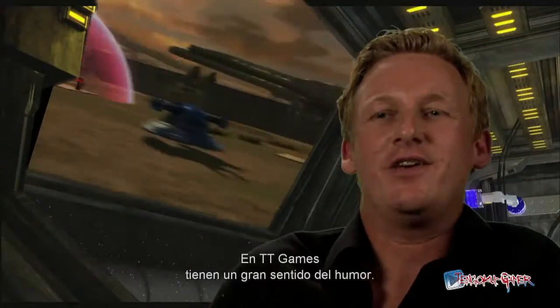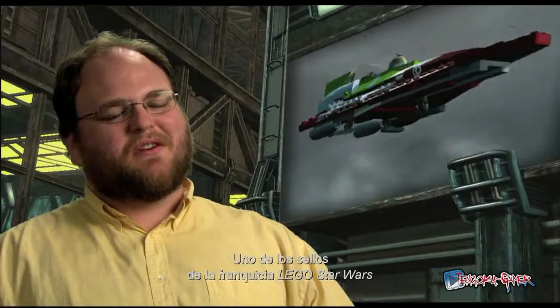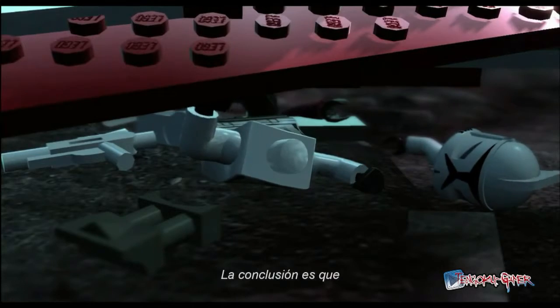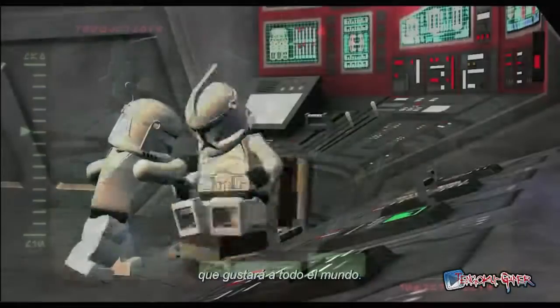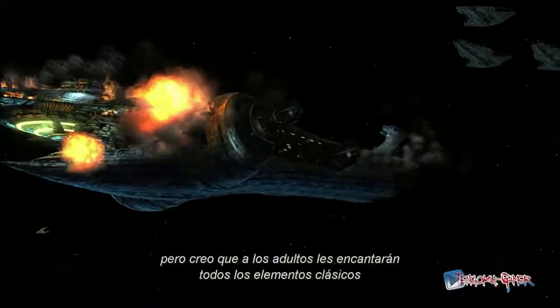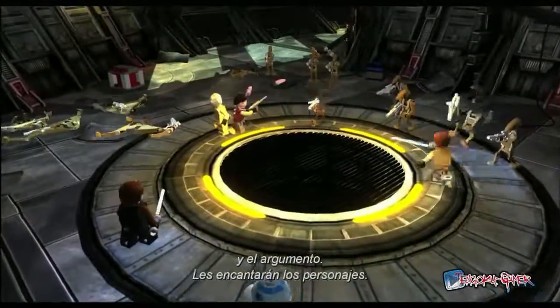TT Games just get humor. One of the hallmarks of the LEGO Star Wars franchise is its spin on the Star Wars universe — it's going to spin the shows on their head in a humorous way. When it comes down to it, LEGO Star Wars 3: The Clone Wars is just really fun. It's a game that will appeal to everyone; this isn't a game just for kids. This is a game that kids can play alongside their friends. I think adults will love all of the classic elements — the storyline, the characters.